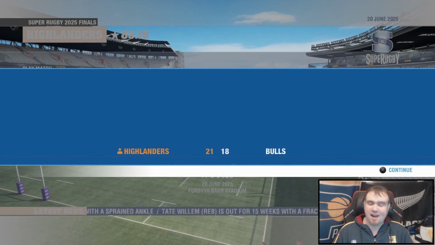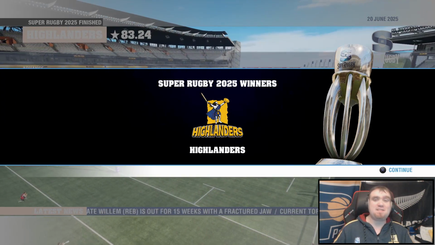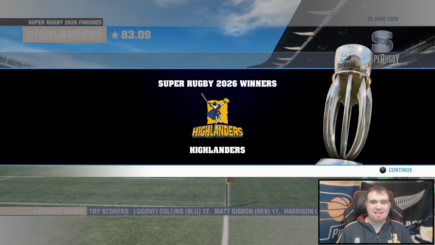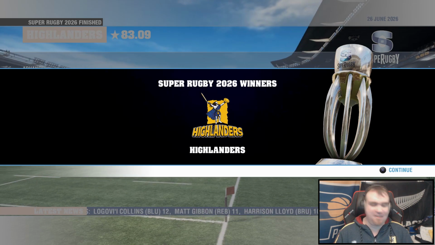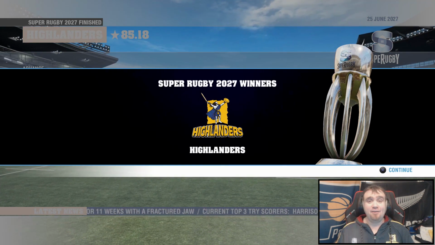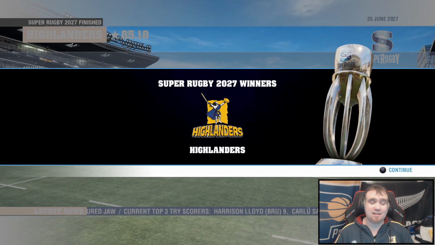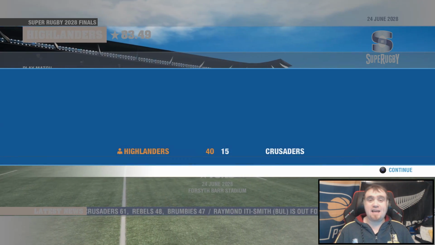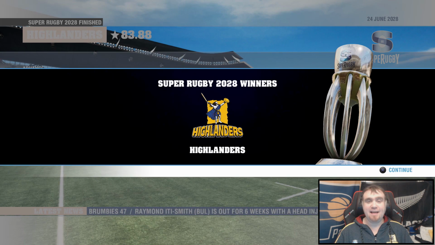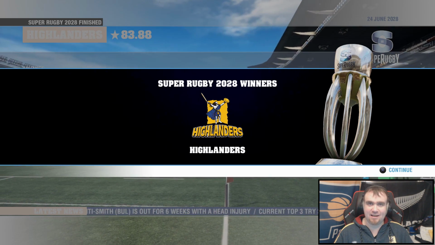Well, only one season on, but back-to-back champions. Yeah, Highlanders, best team in the globe. Well, I think you can call us the Crusaders of a new age now, 2026. Winners again are the Highlanders. Yes, 3 in a row. It's almost getting a bit silly now. 4 in a row. You're witnessing just absolute domination by the Highlanders, I tell you. Well, I've lost count now. Is that 5 in a row? We've just defeated the Crusaders to win another Super Rugby title. We are a dynasty here at the Highlanders.